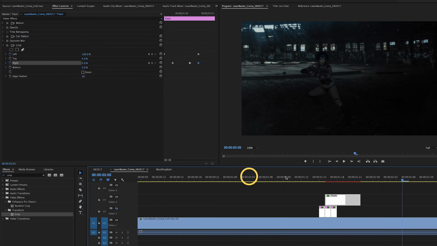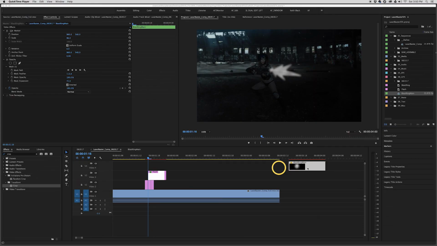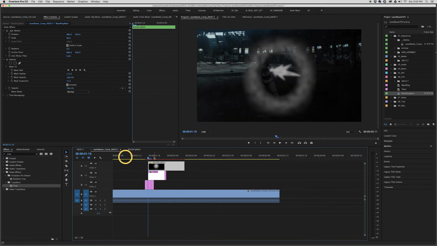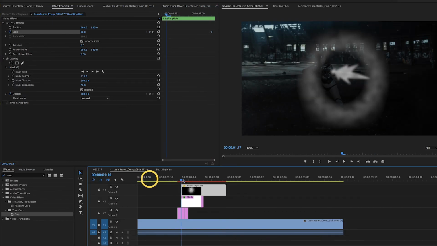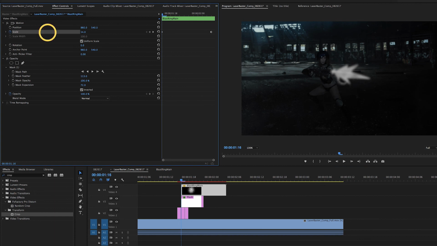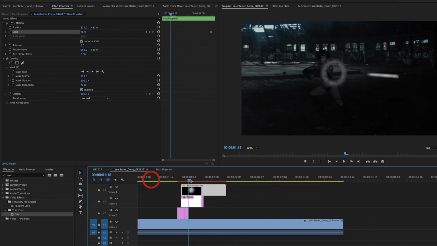Okay, so now that's all working. Again, this is another additional step, some extra special sauce. We're going to add this residual ring. We're gonna start the ring on that main muzzle flash. We're gonna add a keyframe. We're gonna bring the scale down to just a little bit larger than the gun. And we're gonna center it on the muzzle. Then we're gonna go to the end, 10 or 12 keyframes away, and we're gonna expand that.